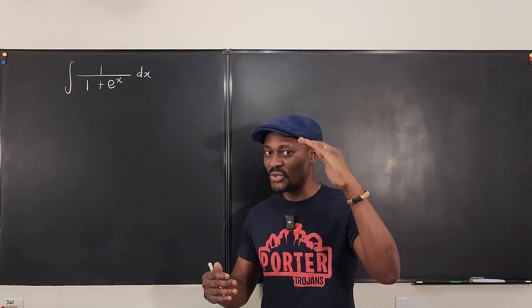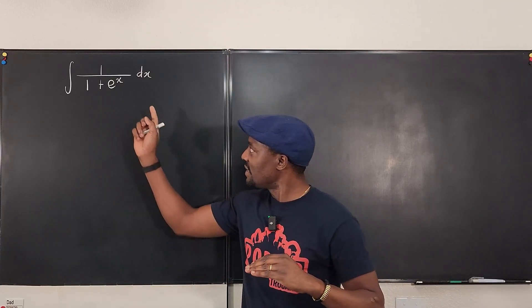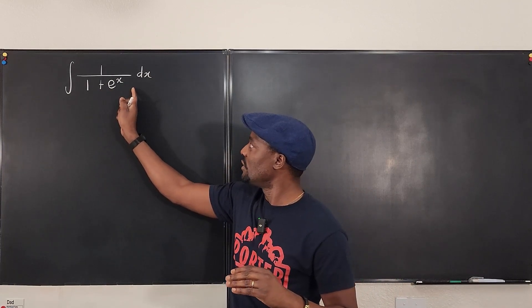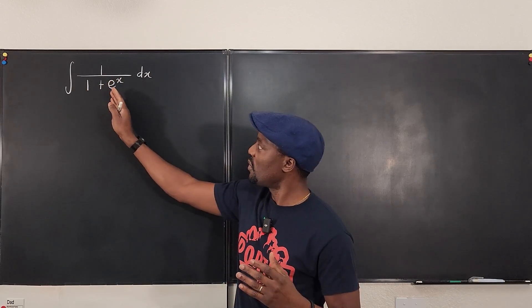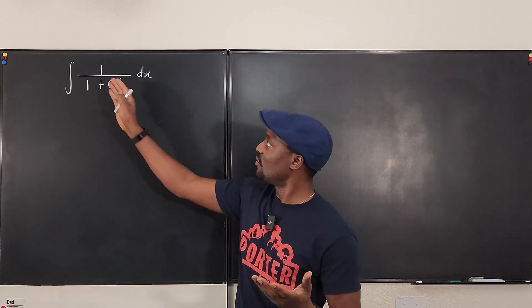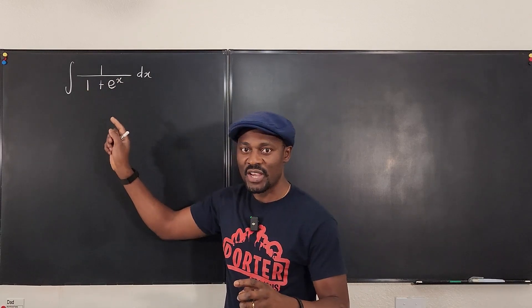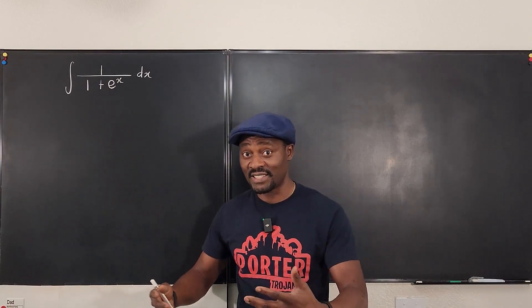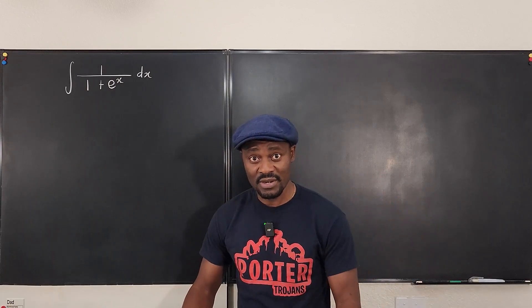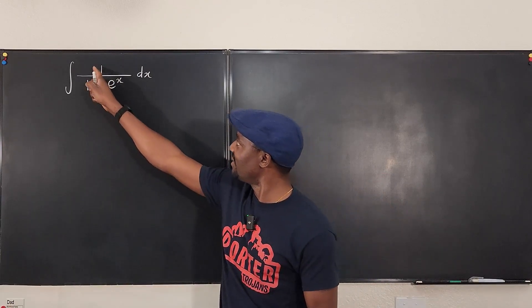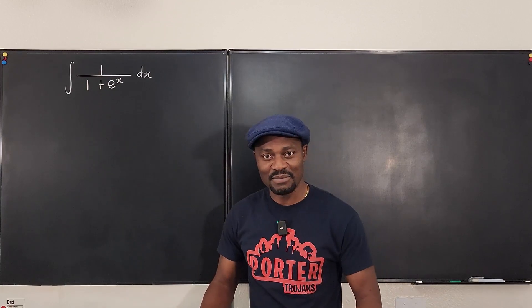But every time I have a rational expression, if I take the derivative of what I would take as my u, I'm supposed to get that derivative on top. But remember that every time you differentiate anything that has e to the x, the exponential function, it will always reappear in the derivative. But there was nothing on top here that could save me.